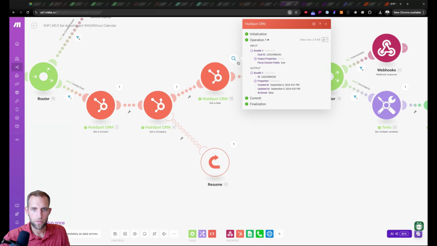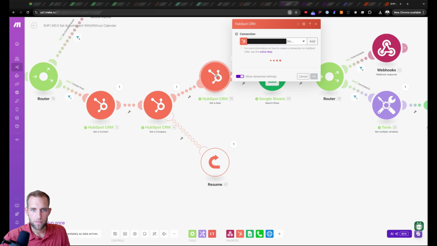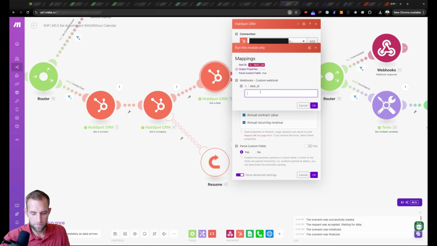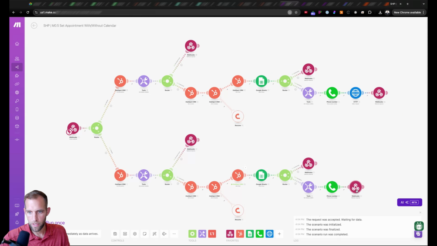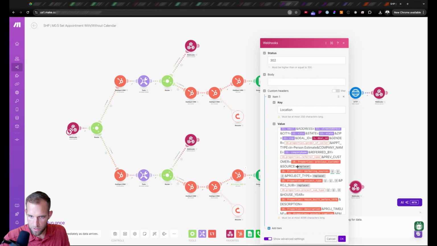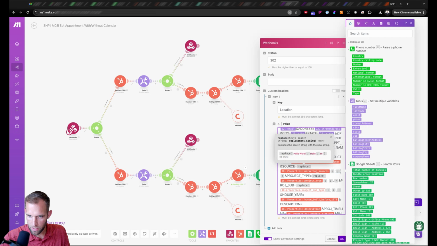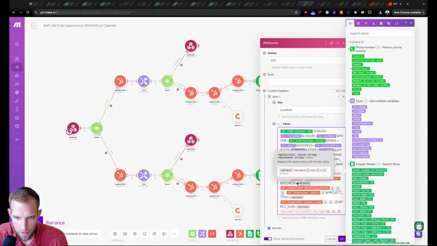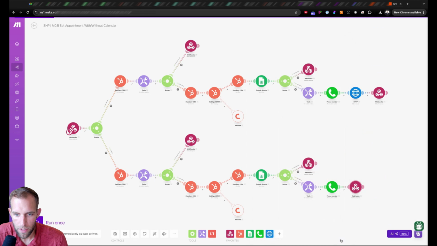And what we want it to be taking is, at this step here, let's grab just the deal ID. So we'll grab that, copy, click here. We're going to run this module only. In this case, we want to make sure that the field that we are putting in here is the right one. So this is taking that marketing sources field, which is a multi-select, and it's replacing the semicolon with a comma, because that's how HubSpot needs it. You're just going to use source property, click OK, and hit save.